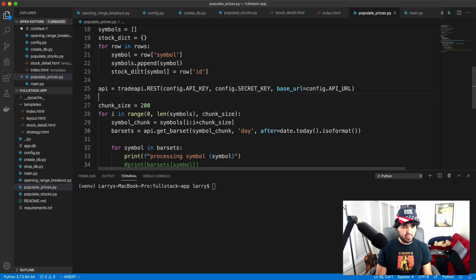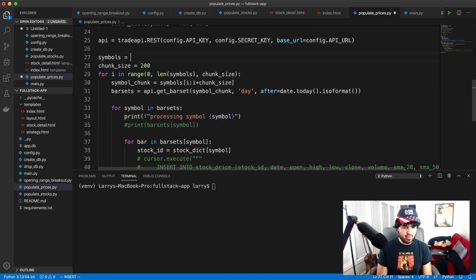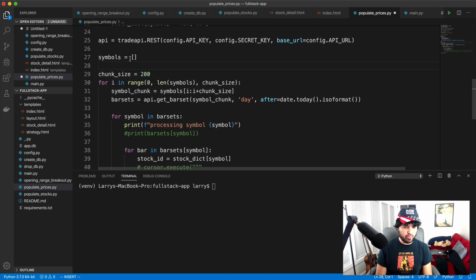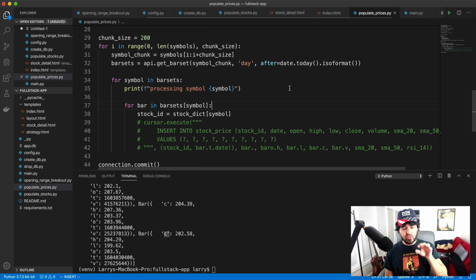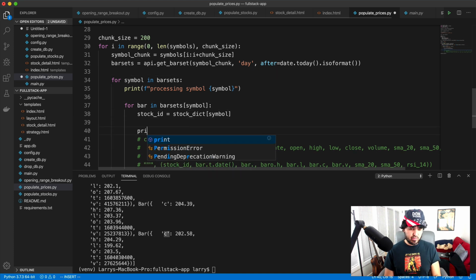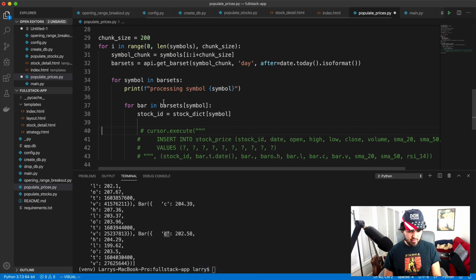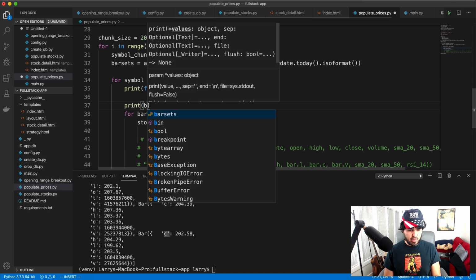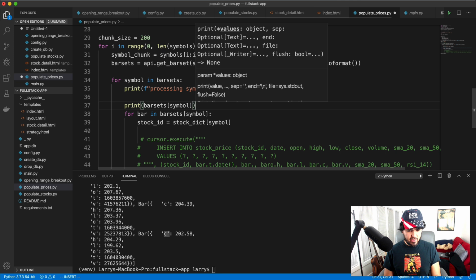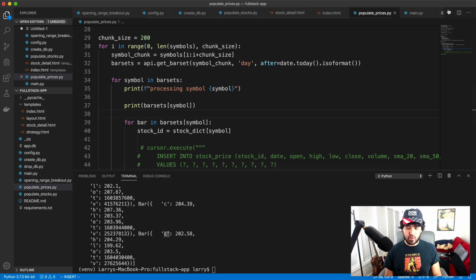Let's override this symbol list, and let's just right here in line say symbols equals, and then we'll just do a list of one stock. And so we'll just do Microsoft and calculate that value first. So now this should just be getting the bar set for Microsoft. And so let's just print the bar set here. So this would be, let's put it outside of here. So for symbol and bar sets, let's just print bar sets symbol. And just so you see the bar set for Microsoft stock, make sure we got it, right?